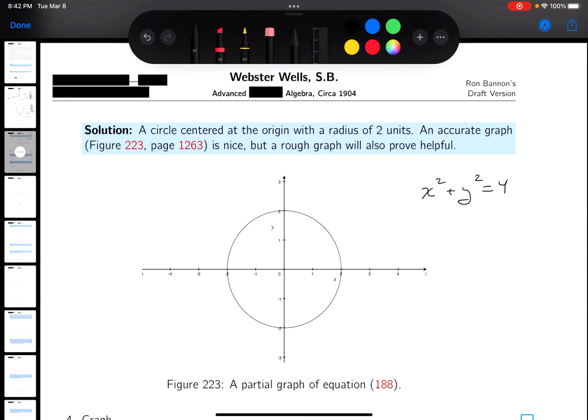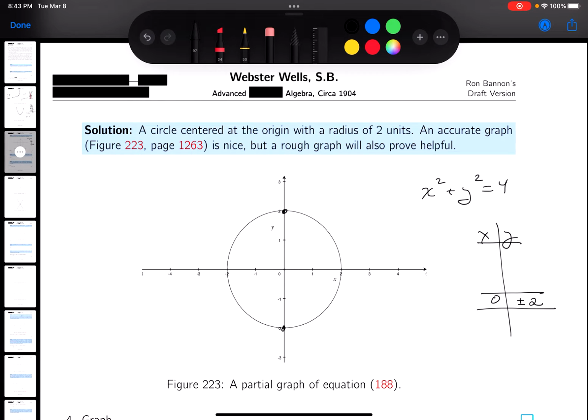But the deal about this one, it's a little more difficult. What I mean by that, if you were to look at this and you had no idea what you were looking at and you want to plot points, my claim is there are some points that are easy to deal with. For example, if you chose x to be 0, what would y be? Plus or minus 2. Very simple. So if x is 0, you get plus or minus 2.